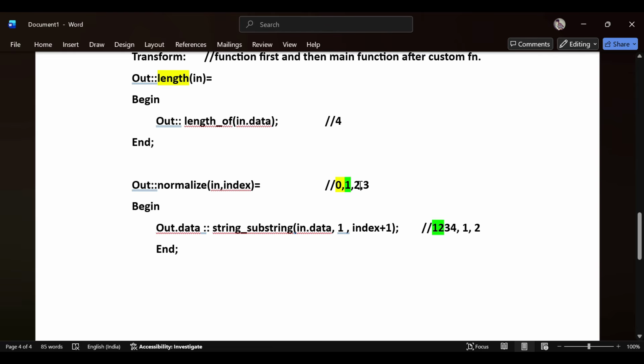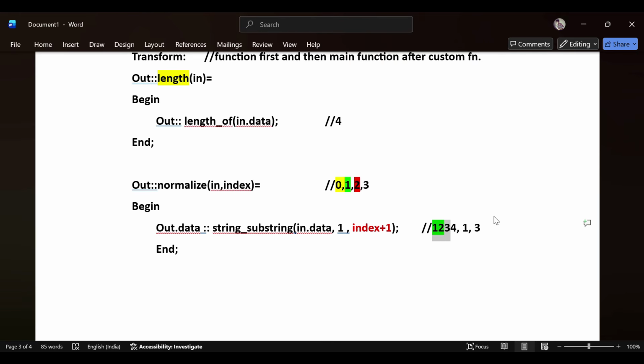Similarly for the second index, you will have index 2 plus 1, according to this formula. So this formula is the main logic here. You have to write this entire code in the chat. When the recruiter asks you, you have to type this in the chat. So this one turns out to be 3, up to third length.